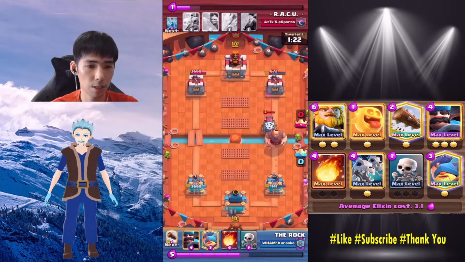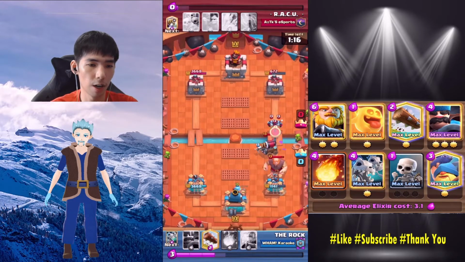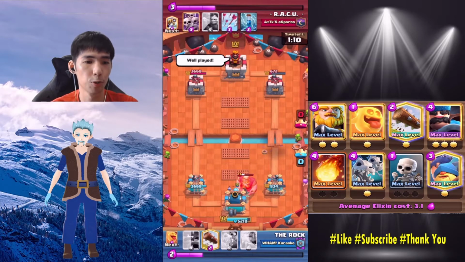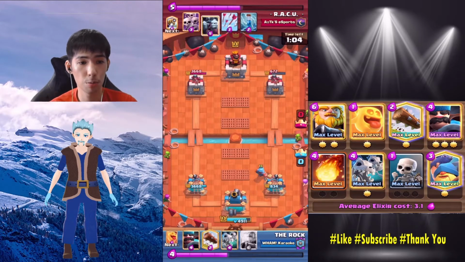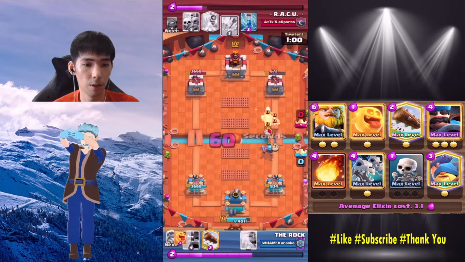The Sparky is most probably in fireball range, so I can go with the Fisherman in the back to hook it. Skelly surround. Unfortunately Giant gets one swing, but then he plays minions and then we get the nice fireball value there. So after this defense, we're pretty much in the lead. So against the Sparky, you can either choose to go with the Heal Spirit to tank the first shot and then you Hunter to kill it. Or like what I did over there.